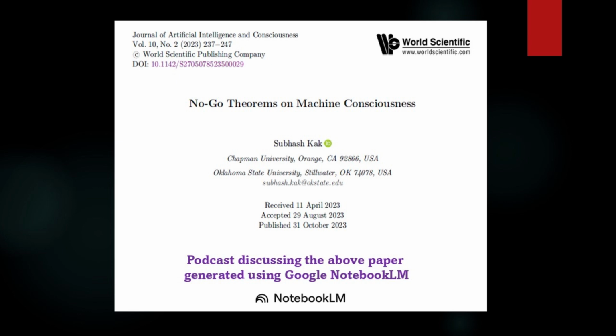So our mission, should we choose to accept it, is to unpack Kak's arguments, see what we can learn, and then figure out how this all connects to how we understand consciousness and what it means for the future of AI and all that. Sound good? Sounds like a plan.